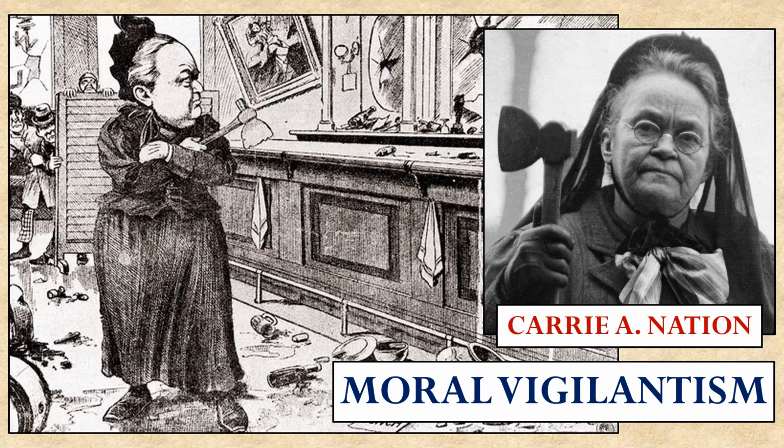So she would walk into a saloon, a place that served alcohol, with a hatchet and just break the place up, destroy all the booze and the kegs of beer. She did this because she thought alcohol was an evil upon society, and it was her place to go destroy it if she could. This was a pretty radical action for a woman during this time period, but it shows just how far some women thought that they could press their ability and their obligation, they thought, to make society better.